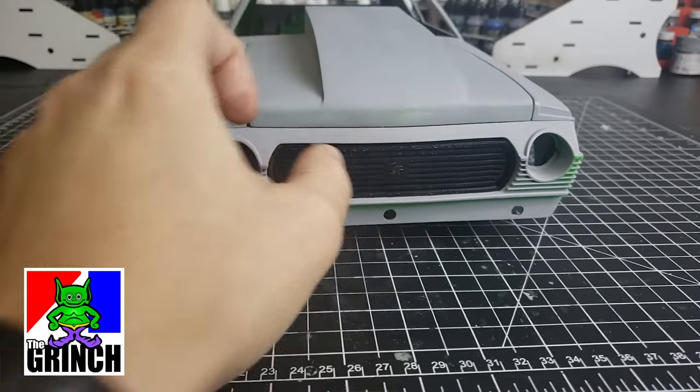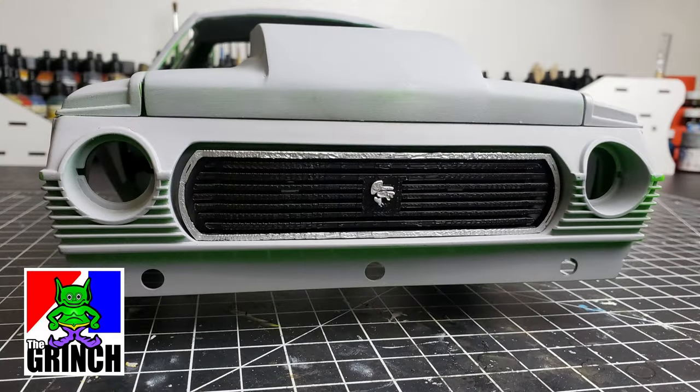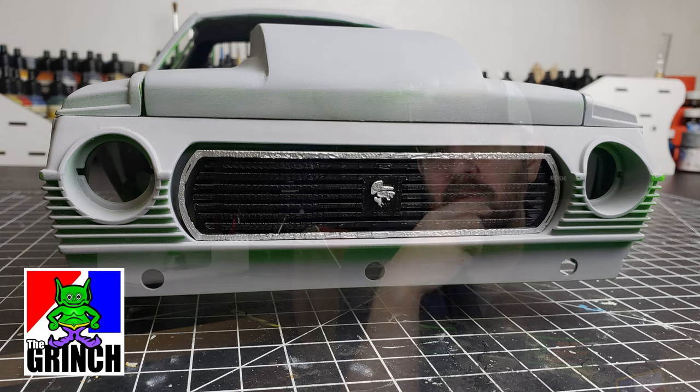Let me know what you think. I went ahead and painted it up a little bit and took a photo so you could kind of see what it's going to look like. Keep in mind, this is a very low-res print, not very high quality. But let me know — how do you think this design looks? Is there something you would do a little differently? Would you put the lights in it or leave them out? I think leaving them out is a lot cleaner look. Let me know what you think down in the comments below.